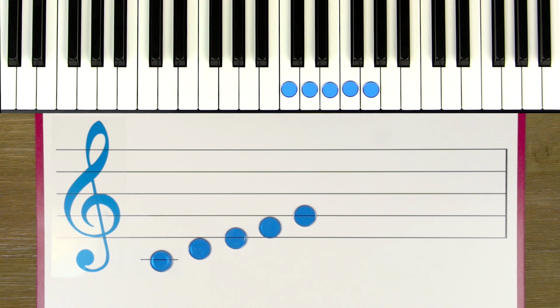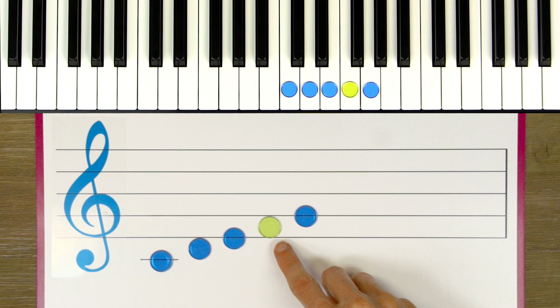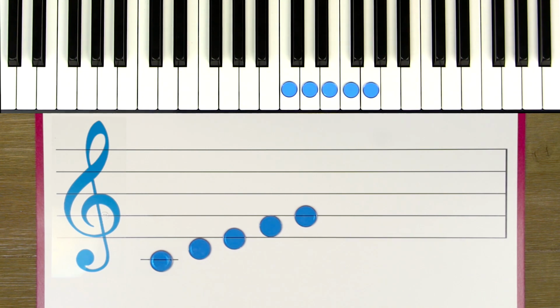Let's try another one. Can you point to G? If you're pointing here, you are correct. Now find E. If you're pointing here, you are correct. Now point to F. If you're pointing to this space note, you are correct. Last one, point to C. If you're pointing here, you are correct.